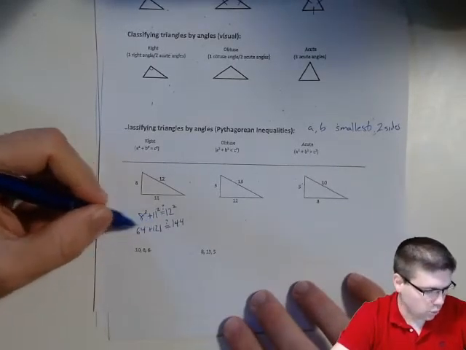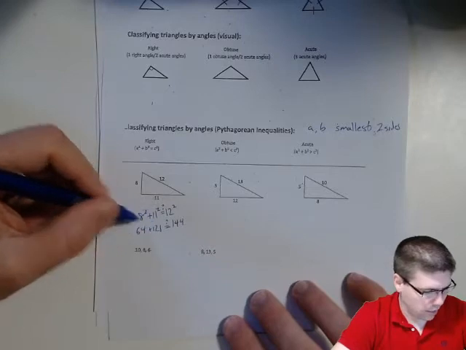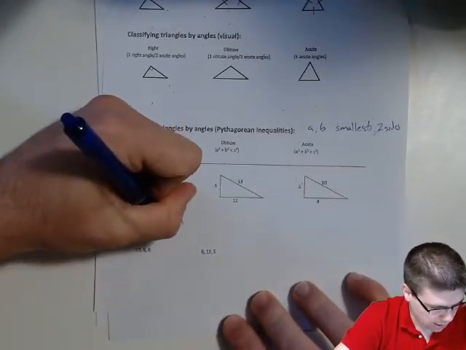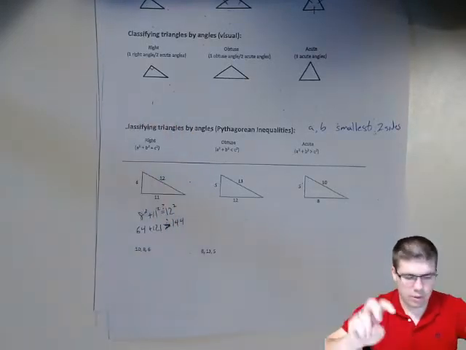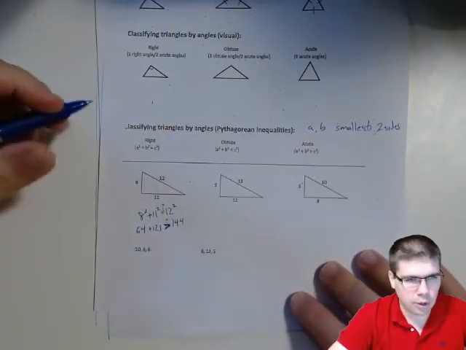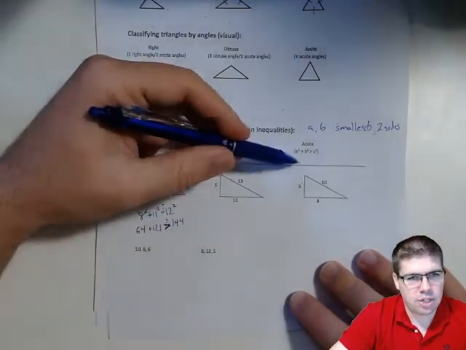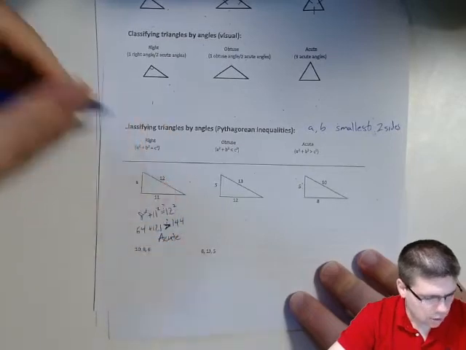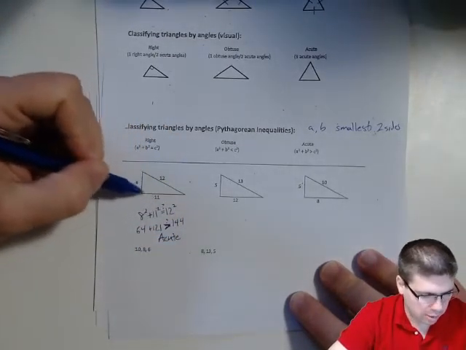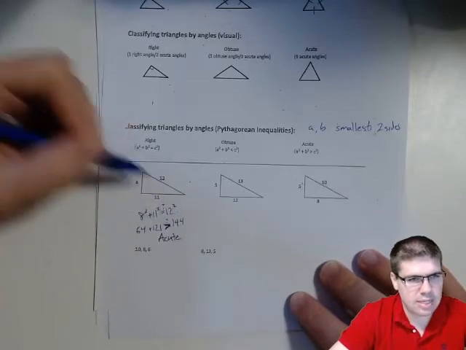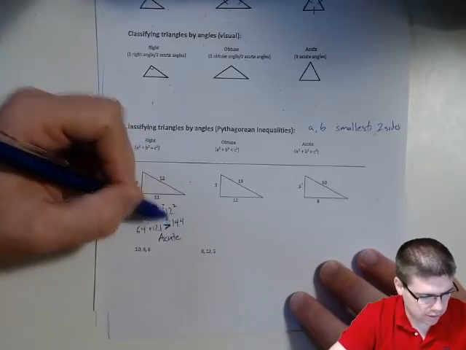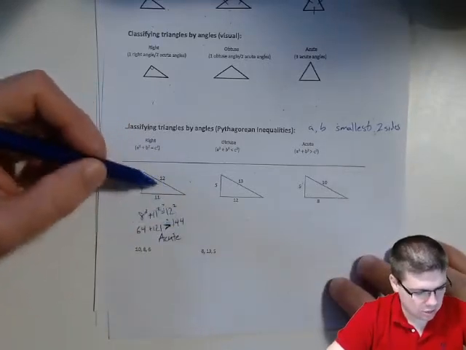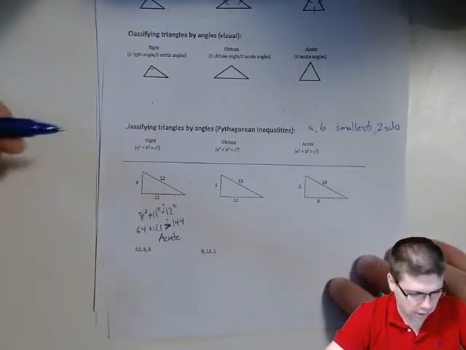If I add 121 plus 64, what do we get? 185. That is too big, so it's greater than 144. The hypotenuse, quote unquote, it's not actually a hypotenuse, ends up being too small. So we're in a situation where this triangle is acute. It is not drawn really properly, but what I'm testing as the hypotenuse is too small, so this is an acute angle and an acute triangle.